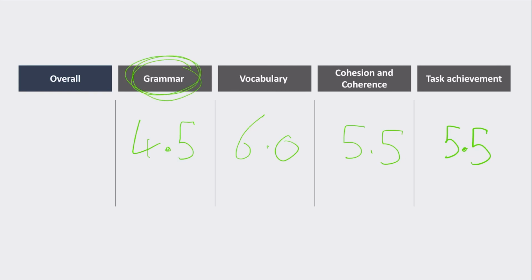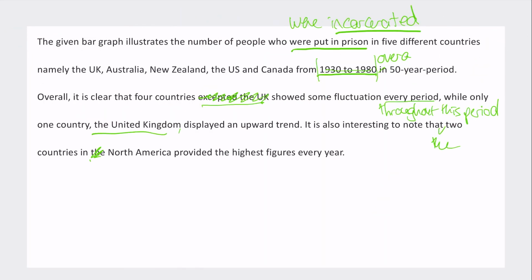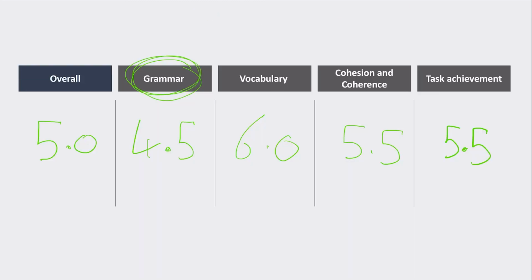So I think we're sort of coming up probably around a 5.0 overall. I have to double check. I mean, maybe I could see an argument for going to a 5.5, but to be honest, I think overall a 5.0 was okay. I think the grammar is what they need to work on the most and taking a little bit more time. It felt very rushed when they were writing it.